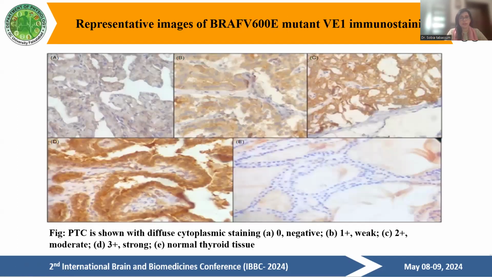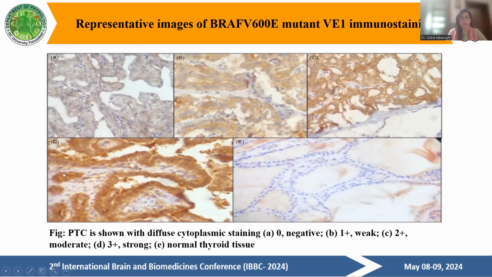Now coming toward our main technique that we have used, monoclonal antibody VE1 for our immunohistochemistry. And these are the pictures that have been taken from the immuno staining. And here you can see that the A section is basically the negative tissue, and the B1 is basically coming from the tissue that is 1 week or more, and then C more than 2 weeks, or basically it is from the 2 weeks old.